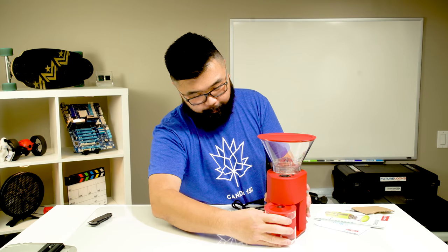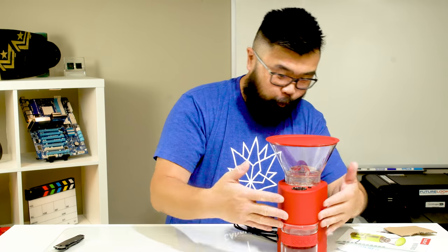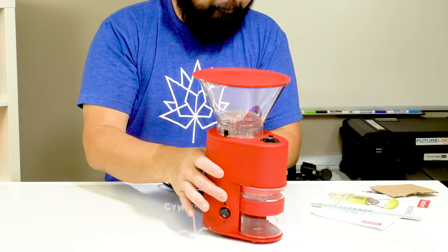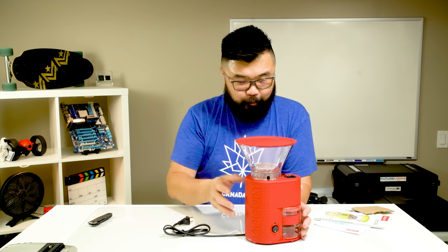It goes right back underneath like so — there's a nice tight fit, I could feel it when pushing it in. When you're pulling it out, there's less chance for the beans to spill. And being anti-static it should really help control the bean spray after you do your grind. The Bodum Bistro grinder is much smaller than my original Starbucks one, and I'm looking forward to having another 10 years of use out of it — hopefully in 10 years when I'm complaining about how it broke, it's this one and not two or three in between.